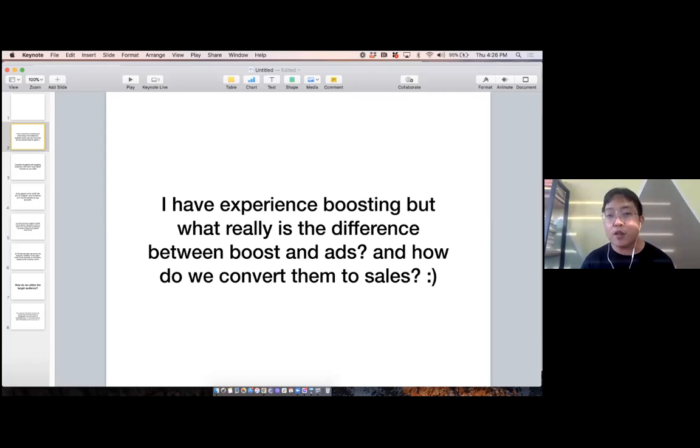Diba? What Facebook ads will do is put you in front of more people and give you that chance to make that connection with people. However, if you do not have, I won't mince my words, the capabilities of closing them, then talagang sayang lang yung ad. Talagang sayang lang yung sinesend mo sa ads.